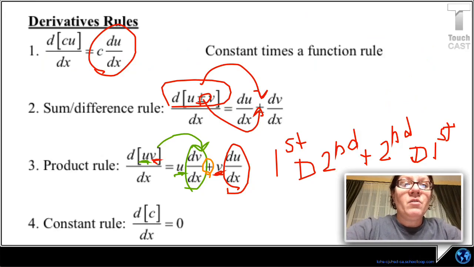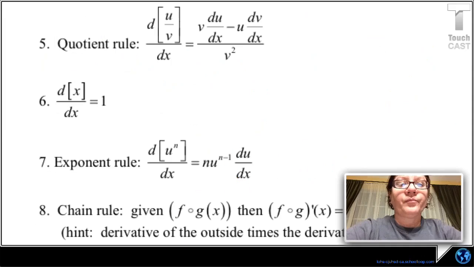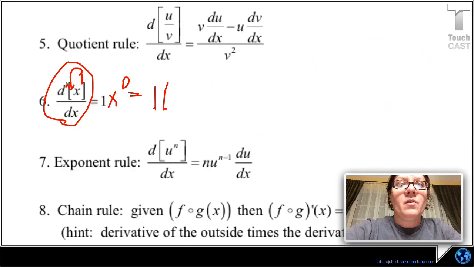And then if I'm taking derivative of a constant, it's nothing more than 0. We've seen that up above. Following along with that, if I'm taking the derivative of just x, remember that's x to the first, so I'd be doing 1 times 1, which would give me 1 in front, and then x to the 0, but x to the 0 is just 1, so derivative of just x is 1.